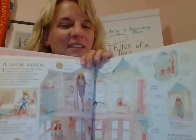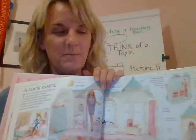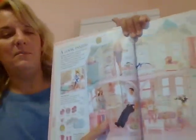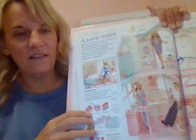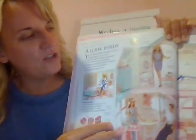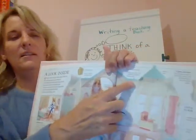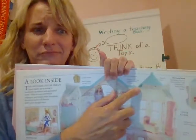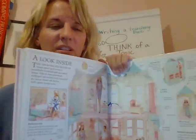Well, I found this page — and this is an older book too. This is Barbie's house, and what I was noticing is that in the pictures of the book they added lots of words and pointed to things in Barbie's house. Like here they talked about her dishes and gave the names of her dishes. Here they're talking about her bed, her wallpaper. Here Barbie has an elevator! So what we're going to do is similar to this — we're going to be drawing and we're going to add some labels to our drawing.